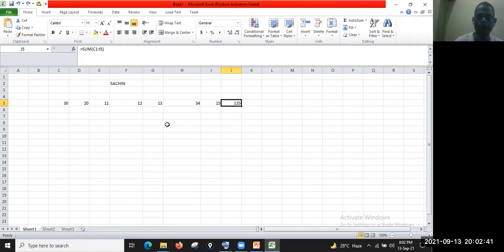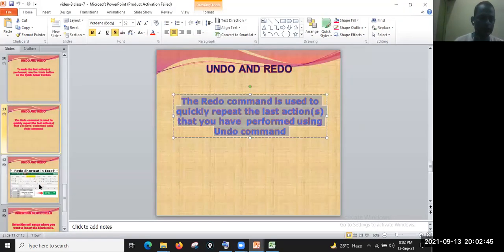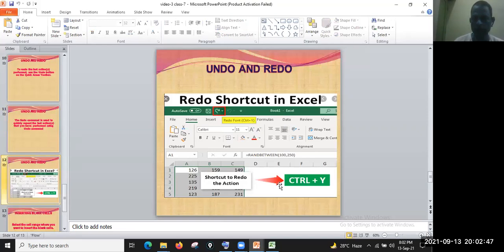So the shortcut key Ctrl plus Y redoes the action. Hope the point is clear.